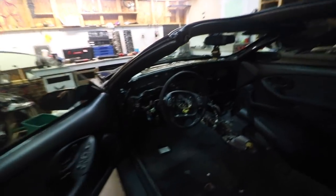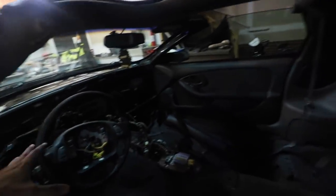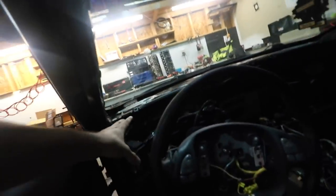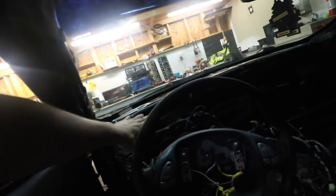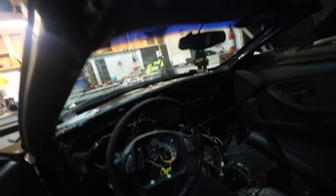What we got going on here is just the Trans Am. And when you guys left us last, we had the window up, T-tops off, and pow! Look at this. You can see better in here now that the dash is gone. And boy, oh boy, does it create a lot of room. This is like a real race car feel because race cars don't normally have a dash. Pro mods, they won't have a dash. So it's literally just a massive steering column and pedals down there, it just looks goofy.